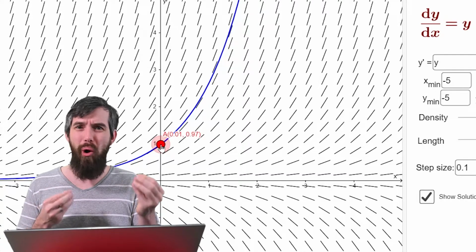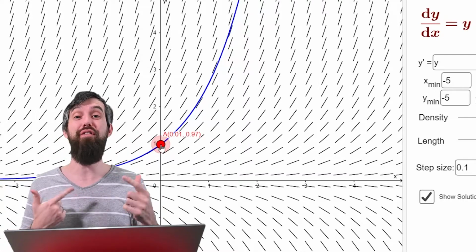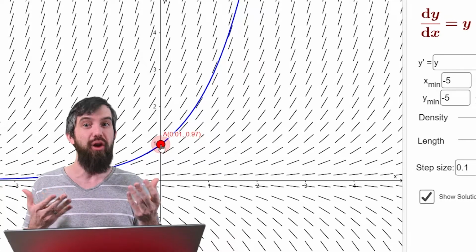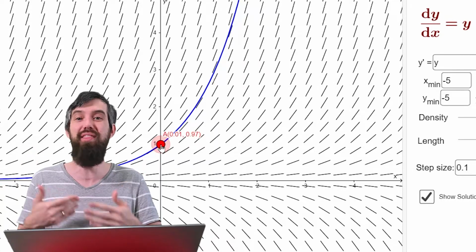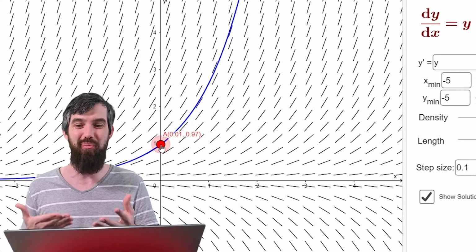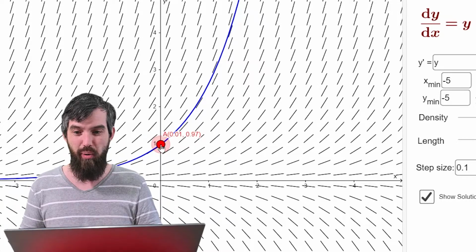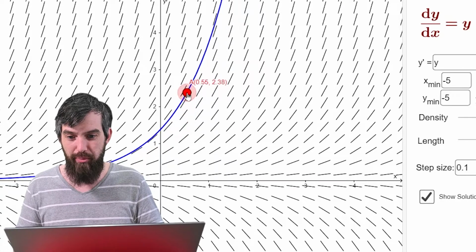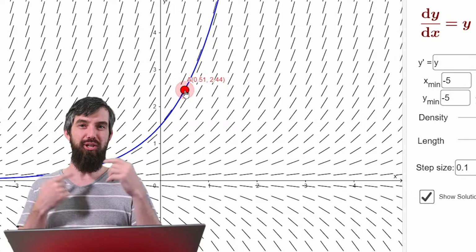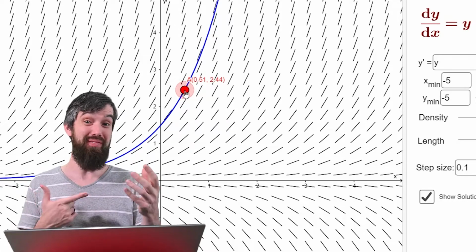You'll notice it exactly goes through the slope field at that particular point. But if it looks at all like it doesn't match perfectly, that's just an artifact of the fact that the computer is regularly spacing out the spots where it chooses to draw the direction field. But in the integral curve, it goes through whatever values it actually does, regardless of whether or not there's a slope there. But it does match at any single point. So if I move it up right there, it's going to match the slope at that particular point. So this is all sort of analogous to what we've seen in the past.